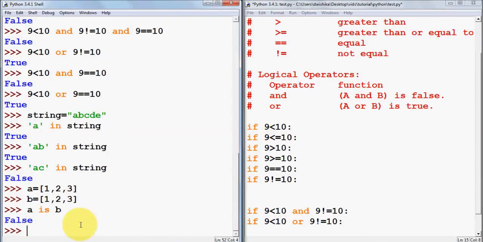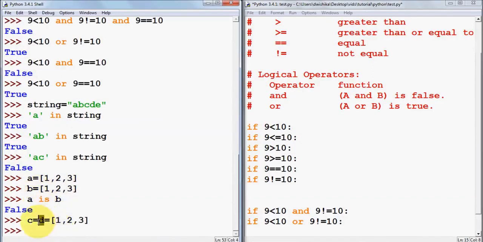But for example, if you declared a list c equal to d equal to 1 2 3, it will give you true because it checks whether these two objects are exactly the same or not. These a and b are equal by values, but they are not identical. That's why it will give you false.